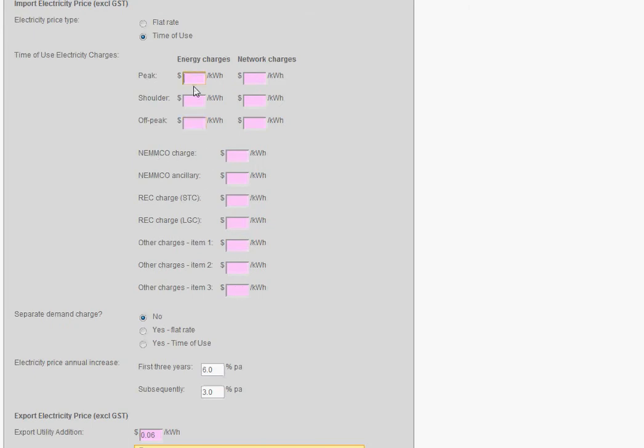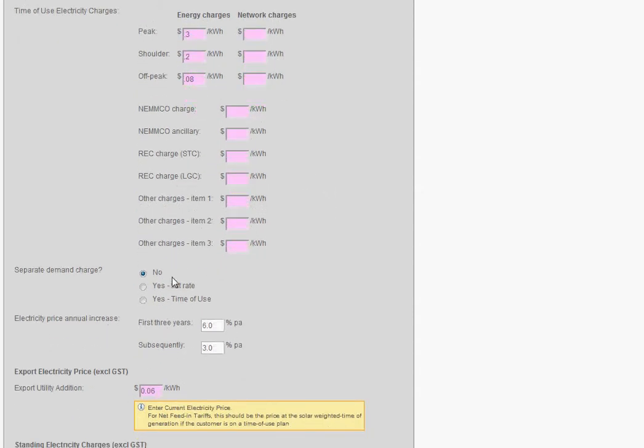These are explained in great depth in the manual, but essentially to work out your total peak energy price per kilowatt hour, it's the sum of the peak energy plus the peak network plus NEMCO, REX, etc. Demand charges are billed separately. So before we move on, let's just put 30 cents for peak, 20 cents for shoulder, and 8 cents for off-peak, as if it was just a standard residence rather than a detailed commercial installation.